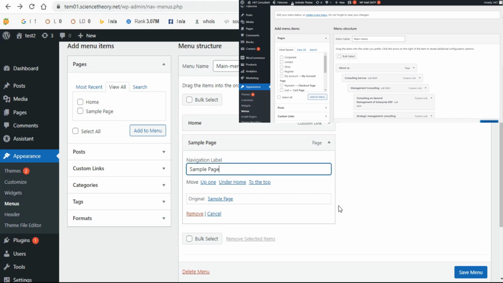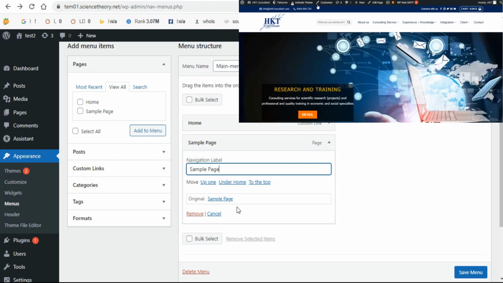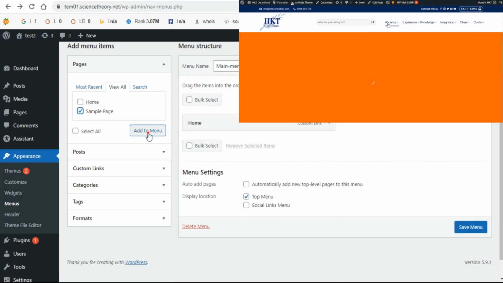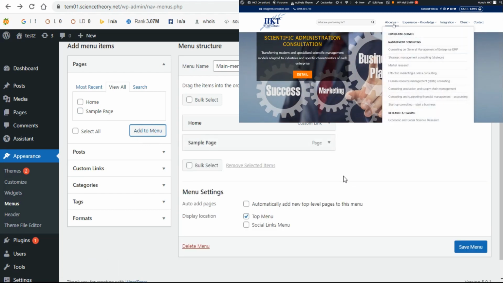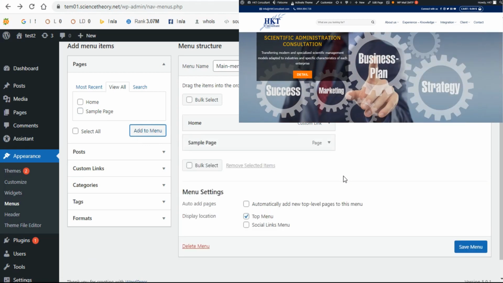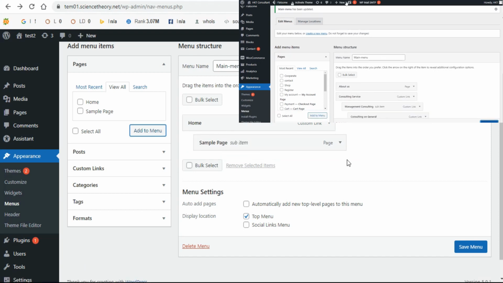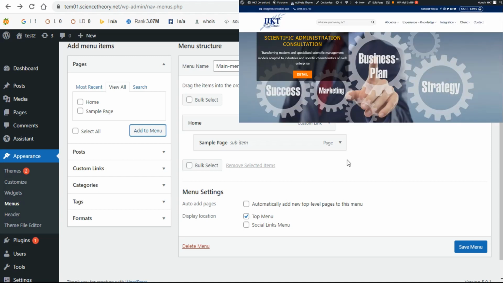You can delete a menu item by using the remove link. There is no system of dragging off menu items to delete them. Dragging and dropping does work, however, if you want to change the order of menu items. For saving your changes, you must click Save Menu every time you make any changes. If not, the changes won't appear on the site and will be lost if you leave the screen.